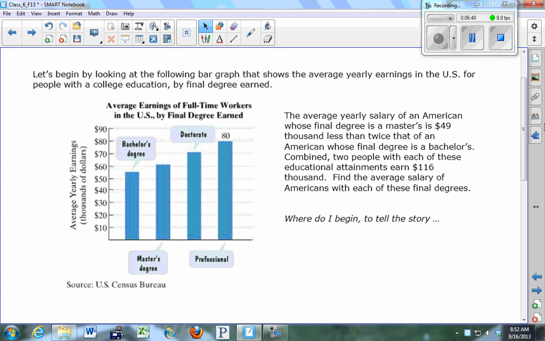So this first bar, if you read the height, represents the average yearly earnings if you have a bachelor's degree. The second bar represents the average yearly earnings if you have a master's, a doctorate, and then a professional degree. So what would a professional degree be like? What do you think? Oh yeah, it could be a professor, but unfortunately we don't make that much, well, at least not at a community college. Certain professionals, like doctors and lawyers, could fall in here. It is a professional degree.